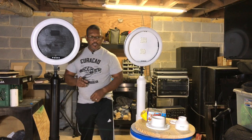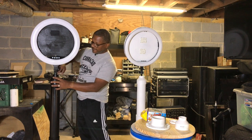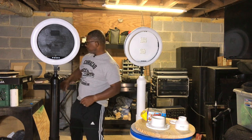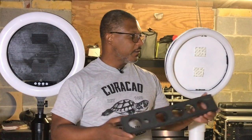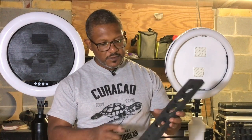One thing I've been getting a lot of questions about is where do you get the foam to put on the inside to make it stable. The foam I was using is what comes with a road case when you buy equipment like your turntables, mixers, or whatever. They give you extra foam that you can configure for different size equipment. I never throw that extra stuff out — I always keep it. I was just cutting out holes for all the different booths I made, and that's what I used.